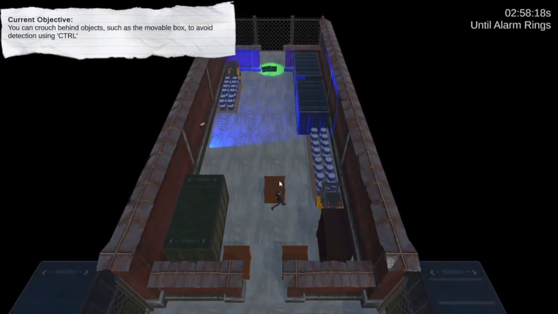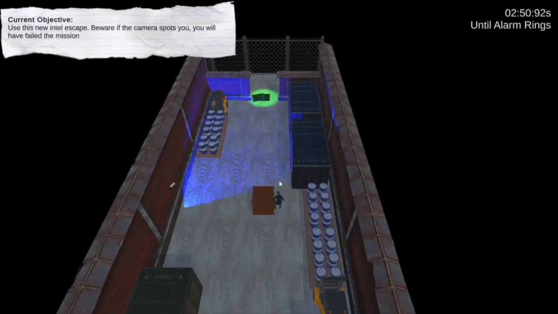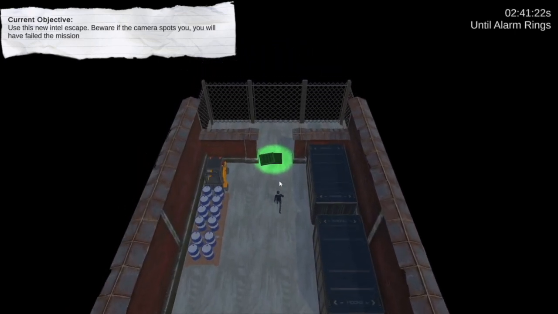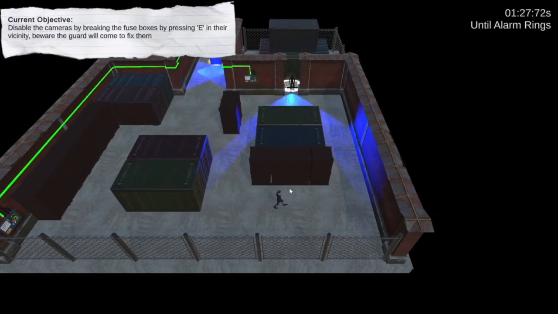I like the graphical effect of the sight arc. Ooh, there we go. Oh, I've got to press control, have I? There we go. Alright, and we're through. Next level. If you survive the previous challenge, this will be your final test. This mission will put what you learned about enemies in the last mission to use. Your target is guarded by a pair of cameras. You must sabotage those cameras, extract the asset, and outwit the guards.